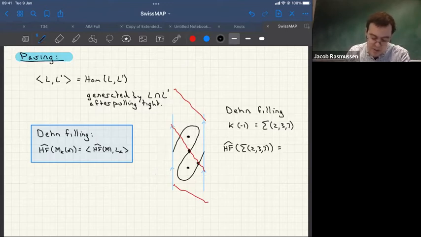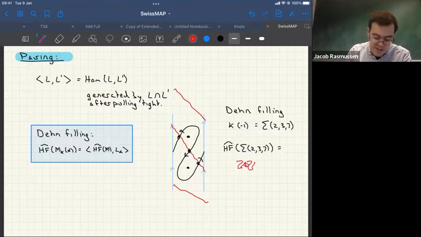Okay, the -1 surgery on the trefoil gives me the Brieskorn sphere Sigma(2,3,7). And here I see that there are 3 generators for the homology of this Brieskorn sphere. And I can even tell, for example, their mod 2 grading and homology just by looking at the sign of intersection. So for example, here there are 2 generators in one grading.